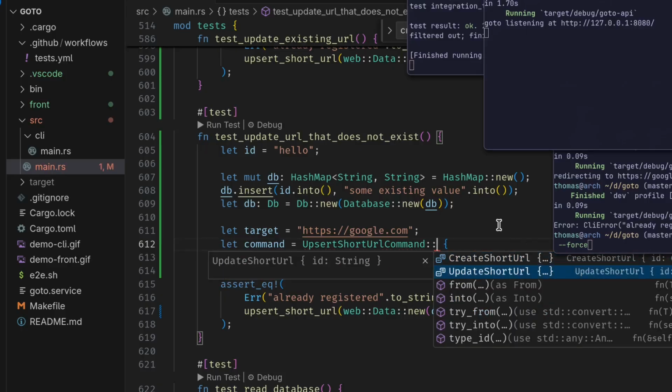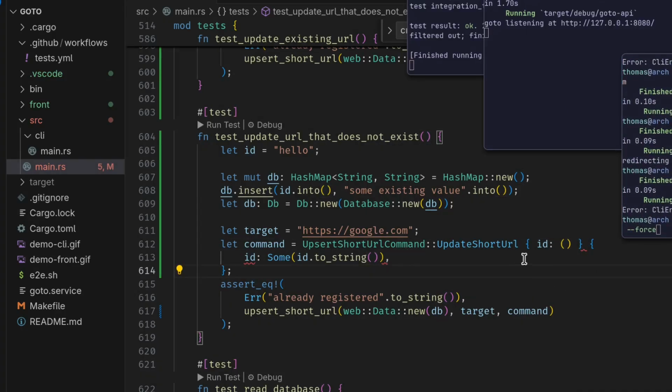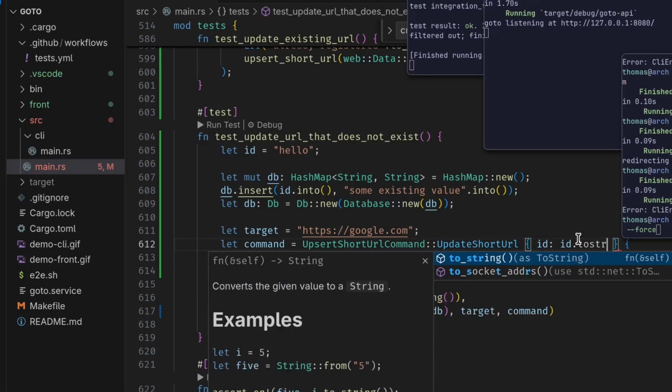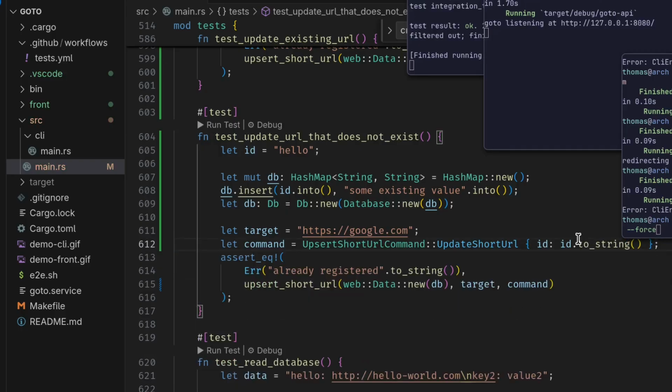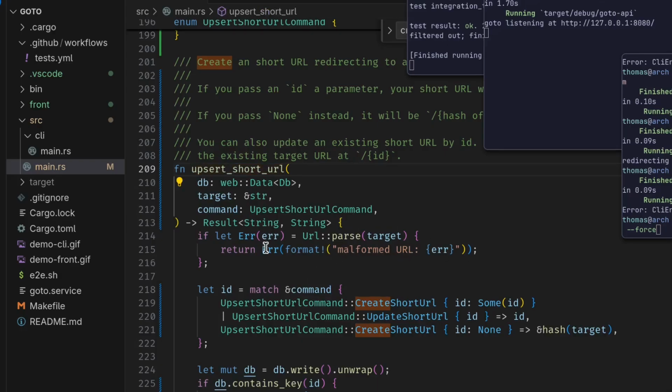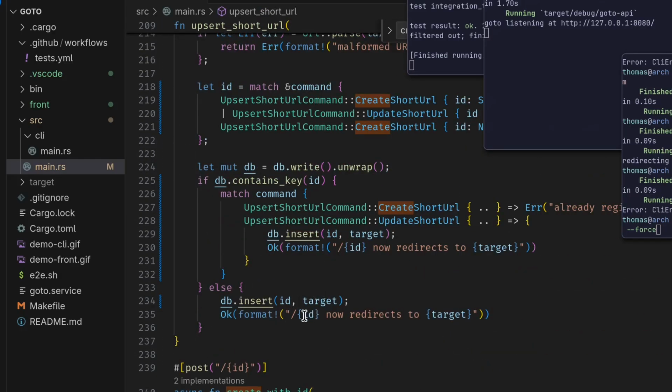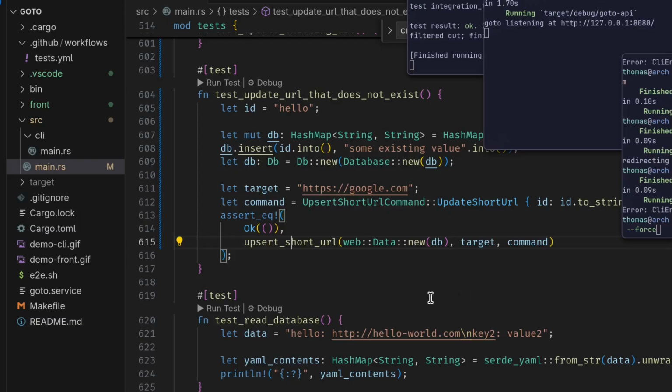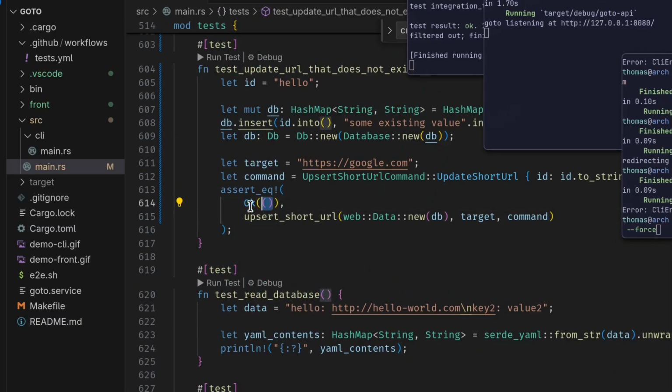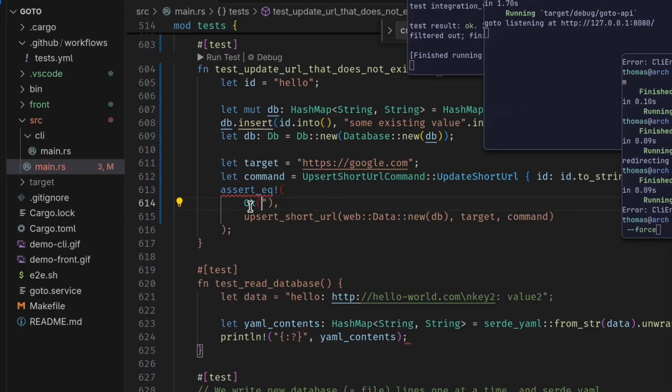So I guess I need to use the update short URL command for this. Let's fix the ID. I already have an ID, so ID to string. I'll take the format string that is returned, and I'll put that in the expectation of my test, and I'll replace the values with what I'm expecting them to be.